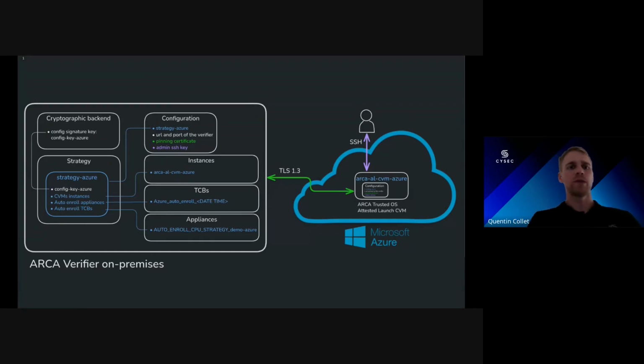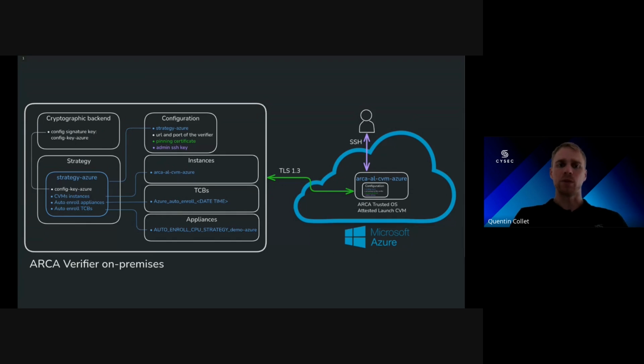Welcome to the video and demonstration of ARCA Trusted OS attested launch and ARCA verifier, a solution of SciSec that helps you to deploy confidential VM on CSP or hypervisor. So the idea of this demonstration today is to demonstrate how easy it is to deploy here on Microsoft Azure our solution thanks to multiple mechanisms.